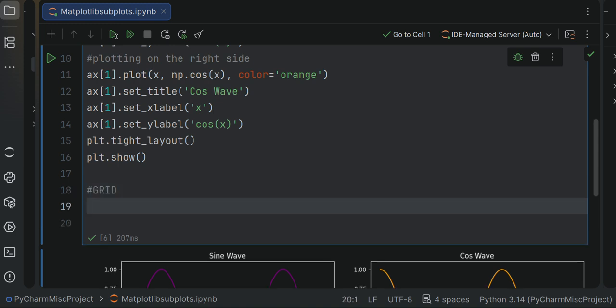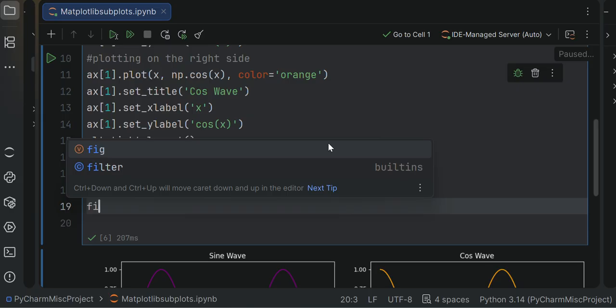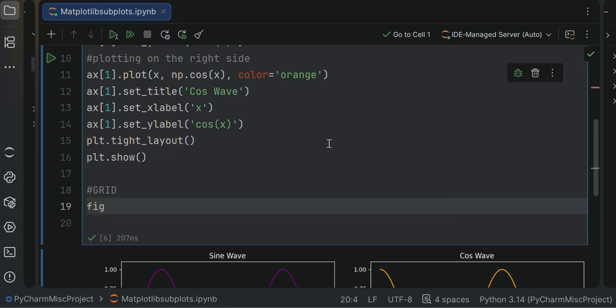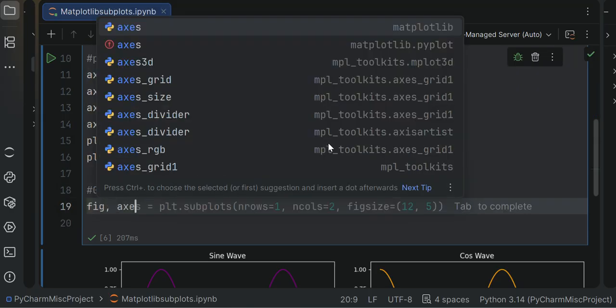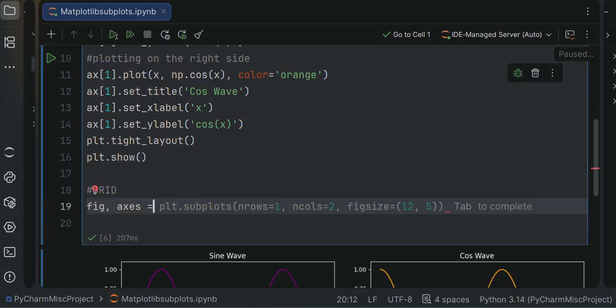For that, the syntax is the same, but now ax is a 2D array. So here again we're going to call fig, ax equals plt.subplots, with number of rows, number of columns, and figsize.